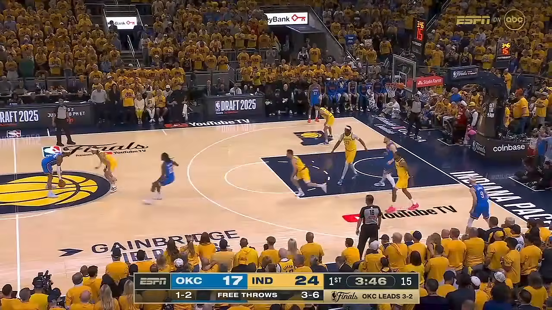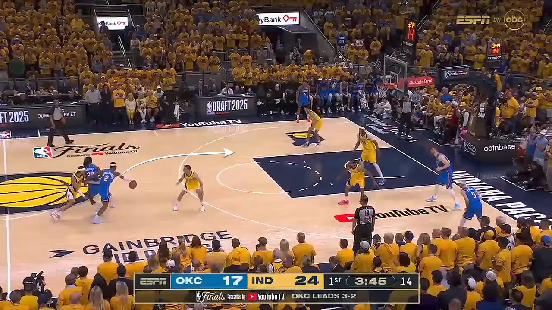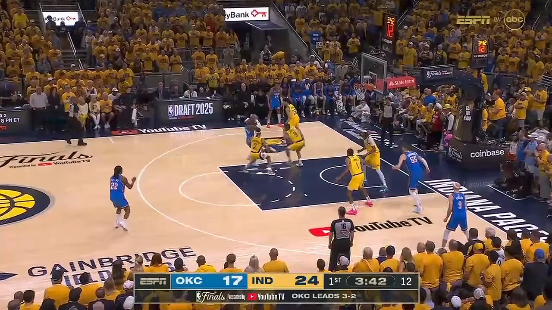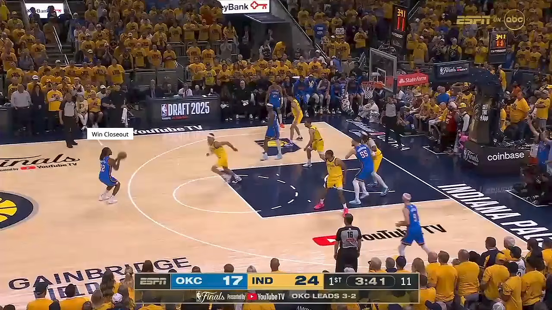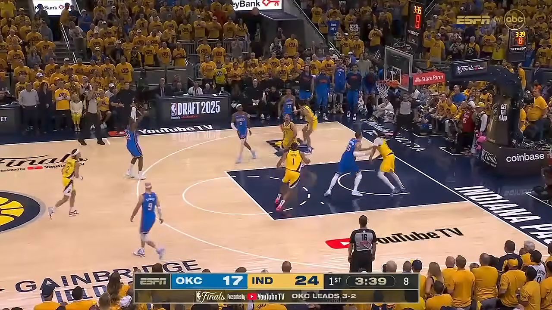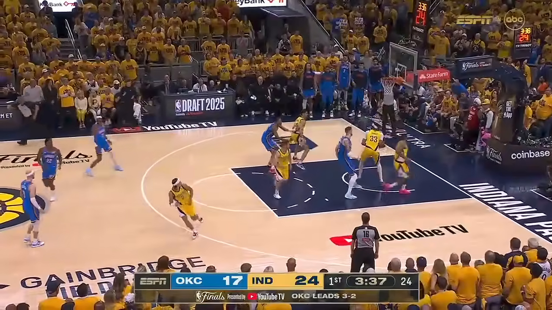I like to use the terminology feeling the closeout. So you need to keep your eyes on the basket in case you need to shoot it, but you have to feel where that defender's at and how quickly he's coming at you. So as the ball gets kicked out, he needs to feel how close his defender is. He recognized that he was going too fast and he used a great shot fake.